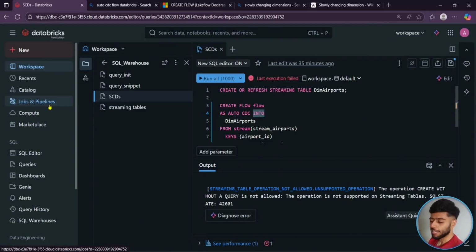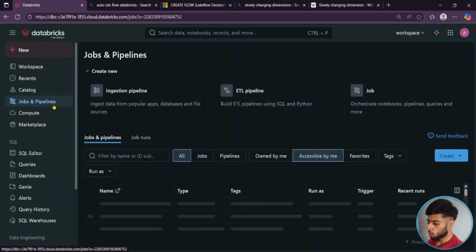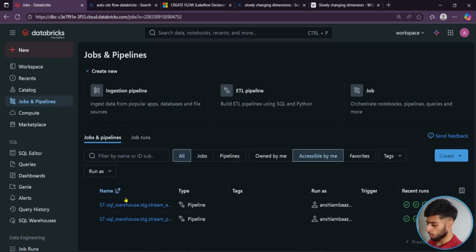Okay, this is indirectly related, but if you go to jobs and pipelines, these are basically all the jobs and pipelines which are there for us. I can delete it, or maybe I can keep it, it's fine. Basically, what are these pipelines? Whenever we create any kind of streaming table, it creates a kind of pipeline for us.